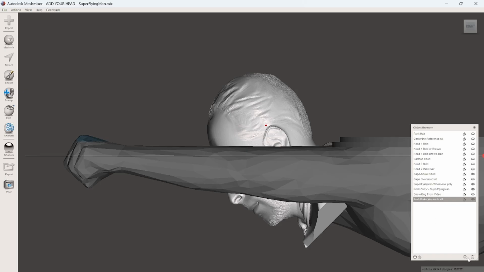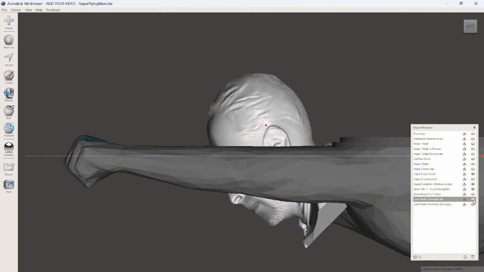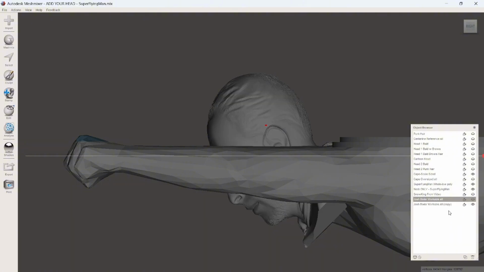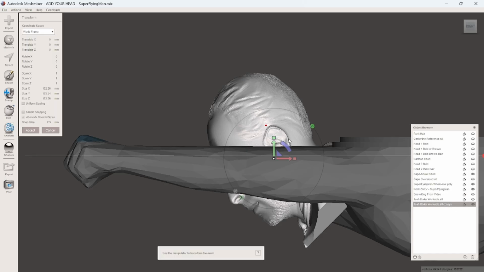So let's make a copy of that. Make it so I only can see one copy, and select on that copy. And I'm going to hit T for transform, world coordinates again, make sure that's highlighted, and I'm just going to scale this down.